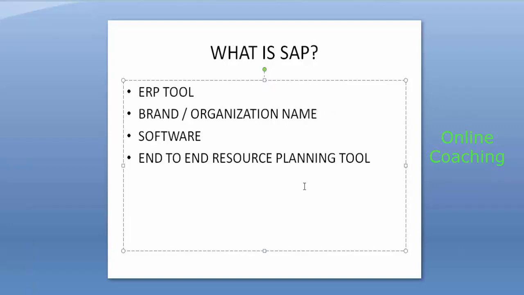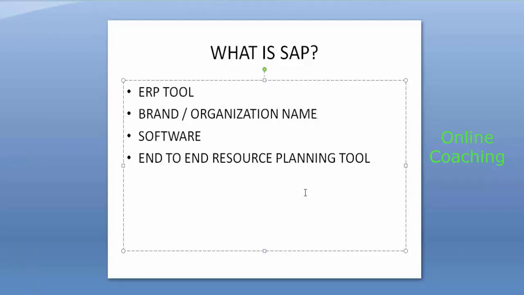It is just like Microsoft. What is Microsoft? If anybody asks you that, we need to say it is an organization name or brand name. What does Microsoft do? Then you need to say they develop software. What type of software? Especially they are famous for operating systems. This is the answer you have to give.